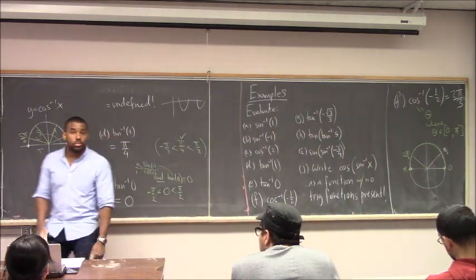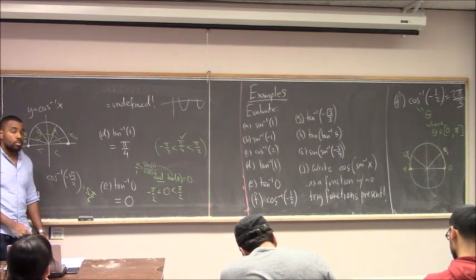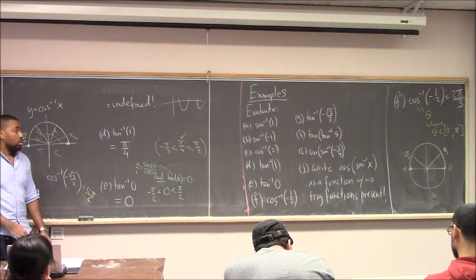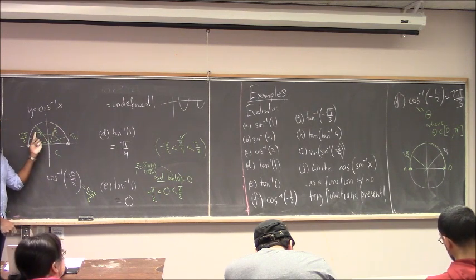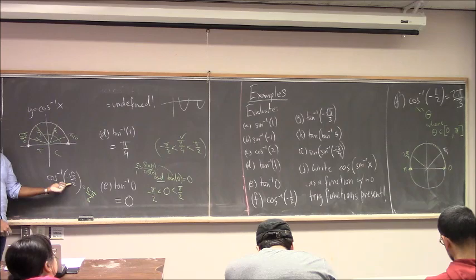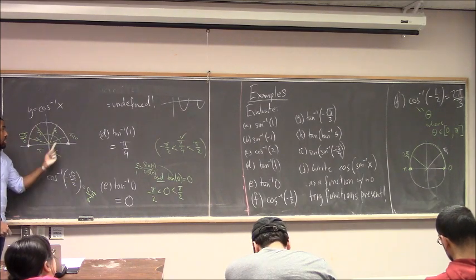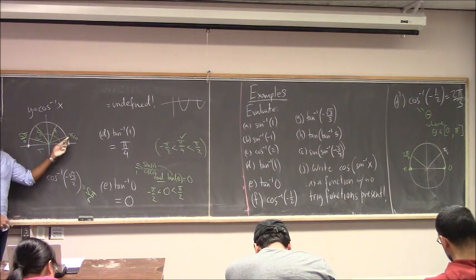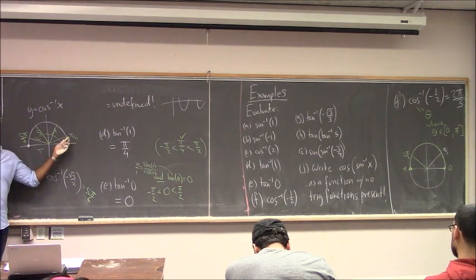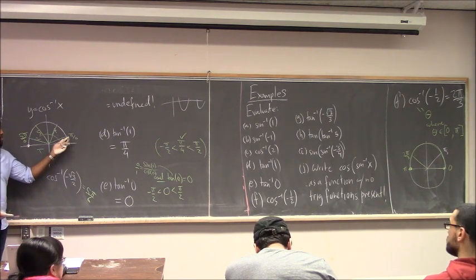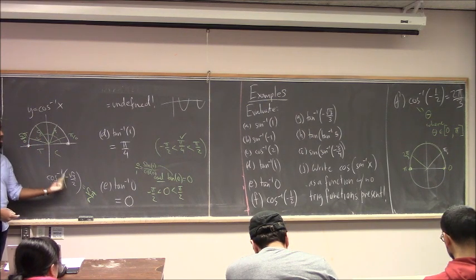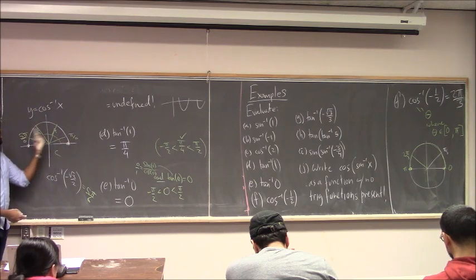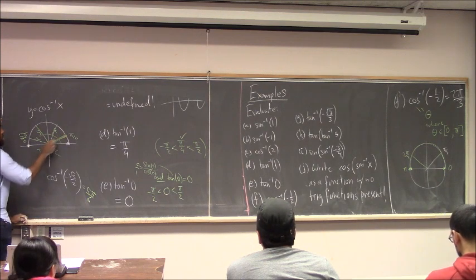I'm still confused. Why are you finding the reference angle for cosine? I want an angle in the second quadrant. That gives me minus. Oh, okay, I got it. So the pi over 6 is the angle in the first quadrant that gives me radical 3 over 2, but that gives me positive. To get negative, I need to be in the second quadrant because cosine is negative over here. So now what I have to do is find the reference angle over here. And remember, the reference angles are just the ones that are closest to the x-axis.